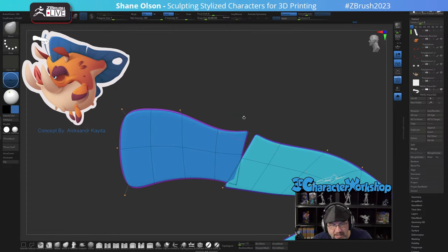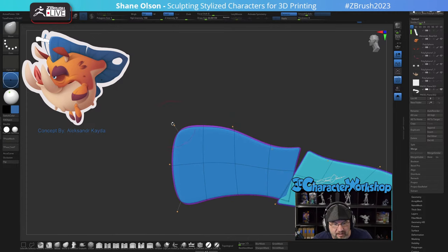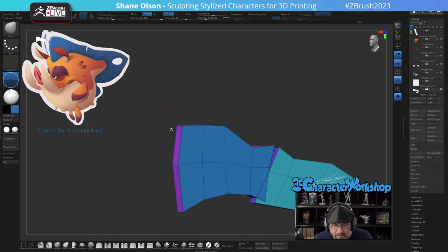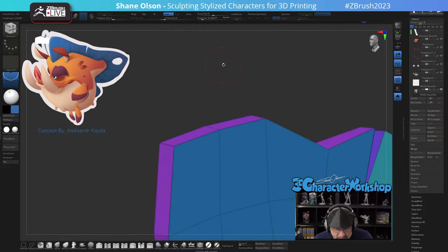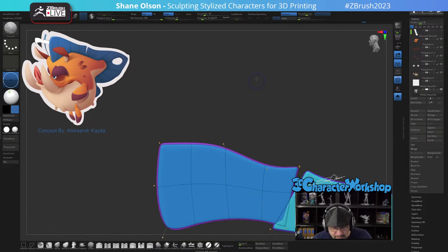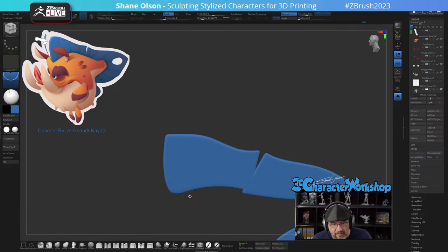So let's start to get, you know, I think I'm going to crease this one too. Let's get in there and crease it. Yeah, that's just enough, I think. That's fun. Now, these different dark blue lines through here, I'll probably just paint those in.